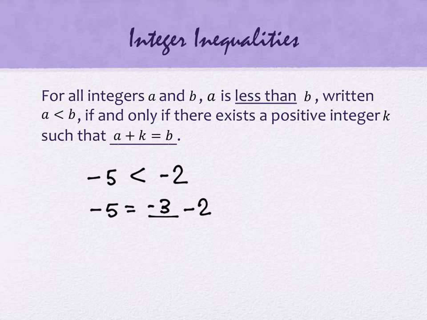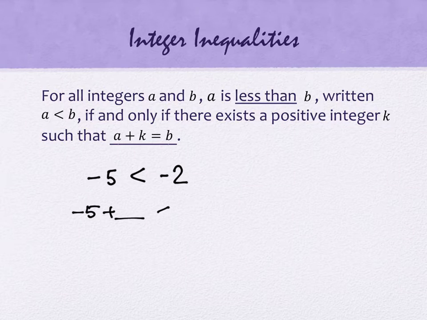It is less. The reason is because there is a number that I can add to negative 5, namely 3, right? I don't think I wrote something right. This should be a positive 3, but that's not right. You're right. I left off the minus. All right, thank you so much. So they're writing it as addition, though. Oh, because they wrote on the other side. Okay, let me reverse this. I was doing a subtraction statement. This is what I want, according to the way this is written. They're writing it as addition.